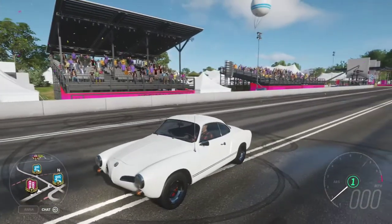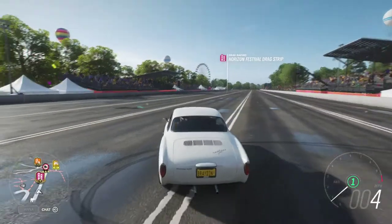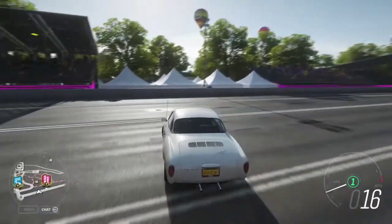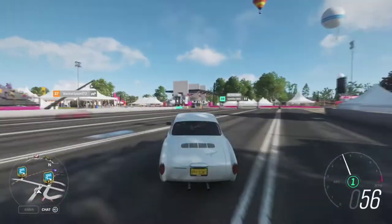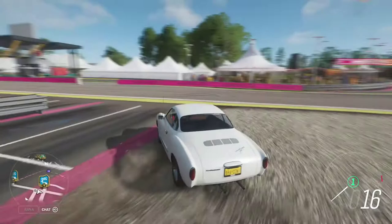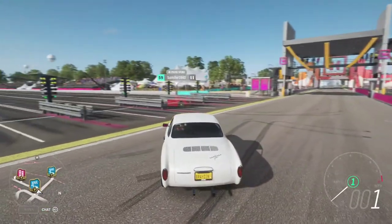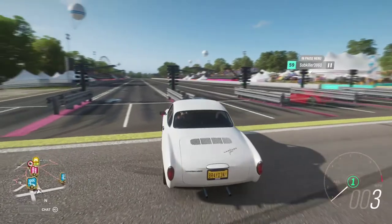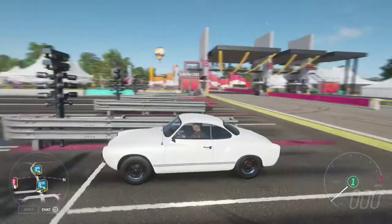I figured why not, because it's a rear engine, rear-wheel drive vehicle. And most of the time whenever I've done Volkswagen drag builds in the past, they go pretty well. You can do wheelies really easily, which is the same case for this. This is a really good wheelie slash drag build, and I'll show you right here.